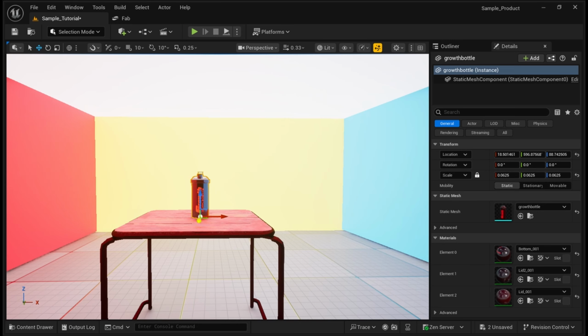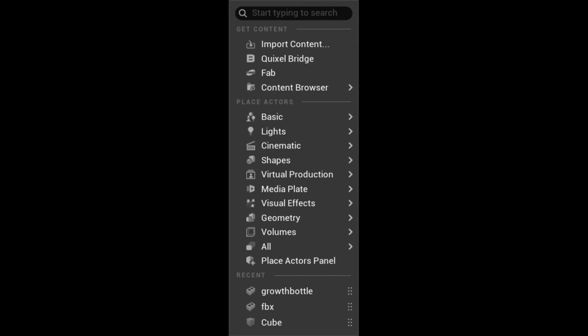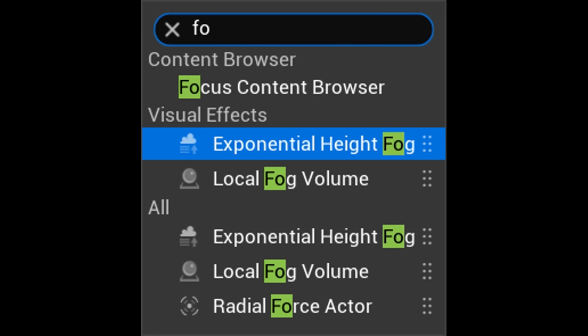The bottle is the main attraction rather than the walls, because that's what we have to focus on. So let's add fog. Let's go to volumes and let's add a post process volume, or we'll add this fog first.